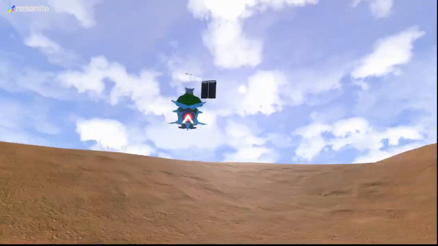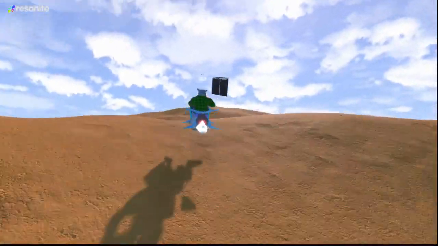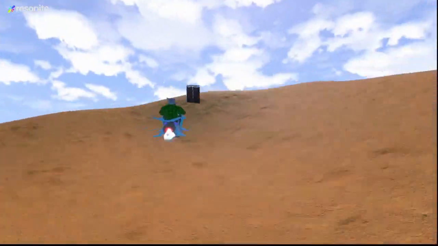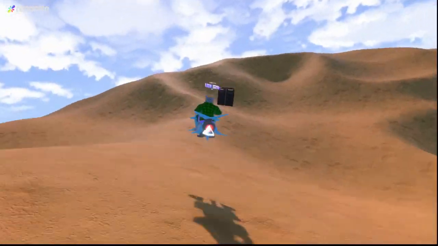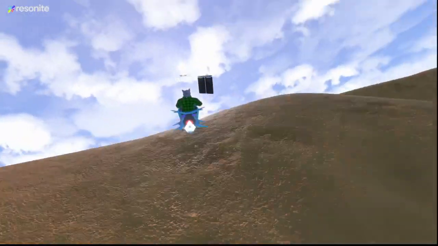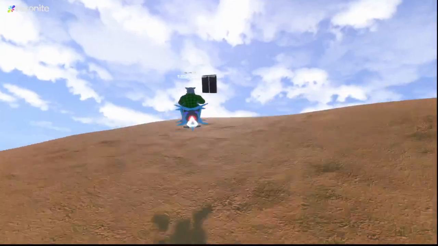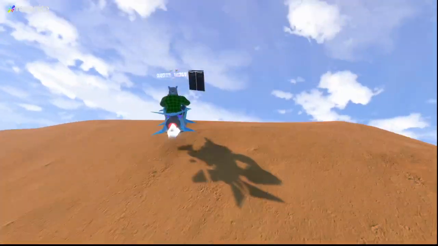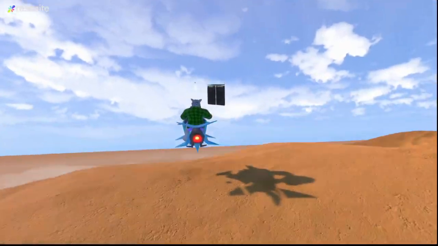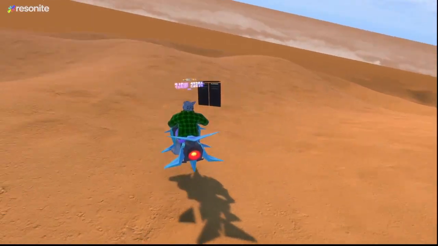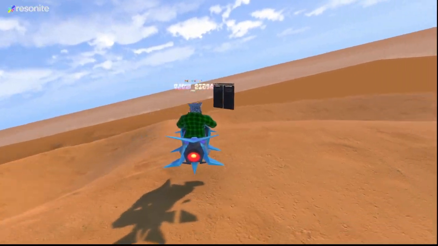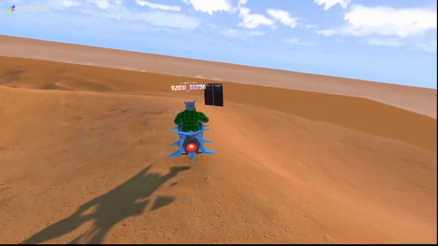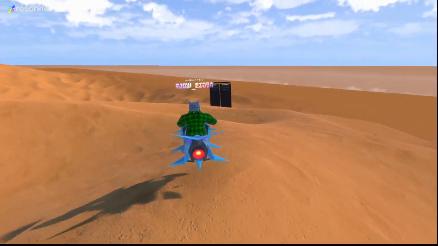We go to the edge of this map. This is quite a large map here. This uses a neat trick to give a sense of fog in the distance, where the terrain blends into an orange in the distance.